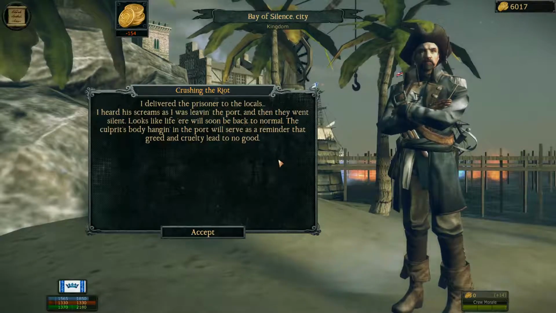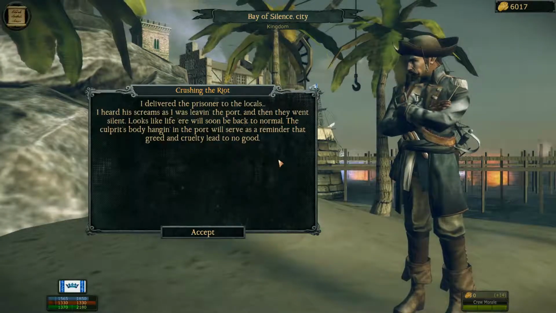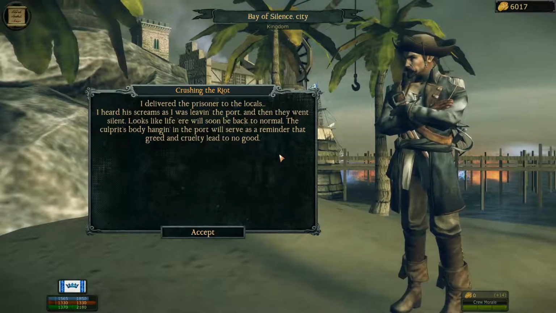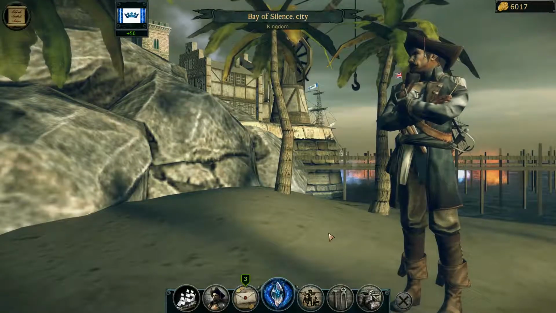I delivered the prisoner to the locals. I heard his screams as I was leaving the port, and then they went silent. Looks like life here will soon be back to normal. The culprit's body hanging in the port will serve as a reminder that greed and cruelty lead to no good. I concur! From a pirate's perspective, I concur!